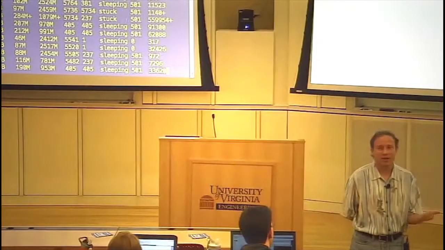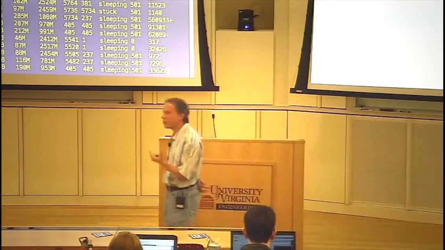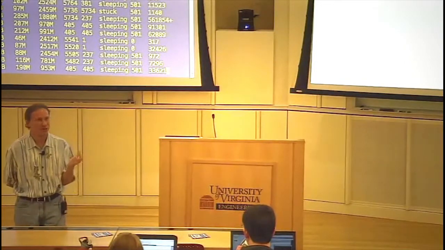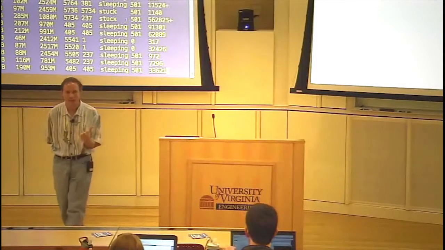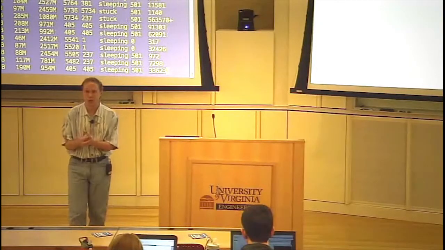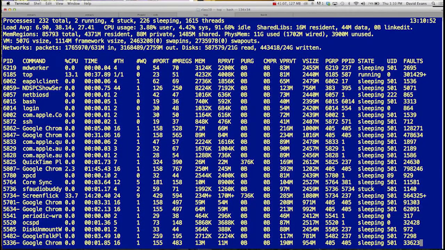So does anybody know what MD worker is doing? Why that's sucking up so much of my CPU? Yeah, it's the Spotlight indexing tool. If you don't use the Mac, Spotlight is a very nice searching utility, and it always knows all the files that you've created and things on your machine and gives you a very easy way to find them. And it seems like a really cool thing that it works so well. Part of the reason it's working so well is it's sucking up a huge amount of your CPU.